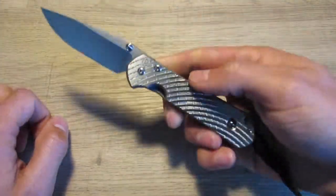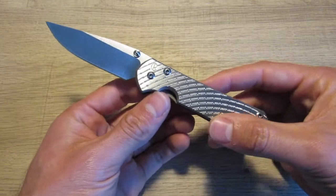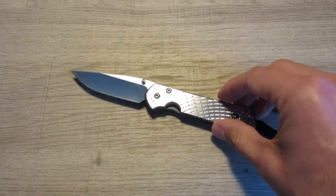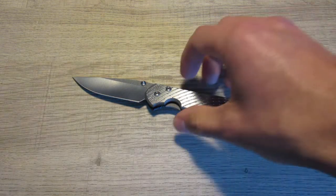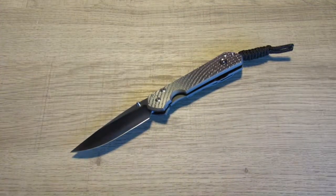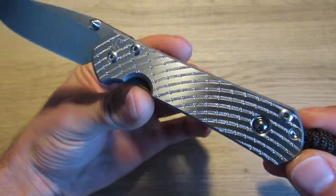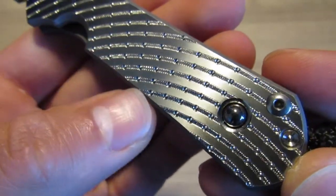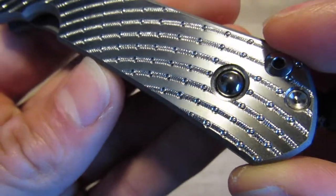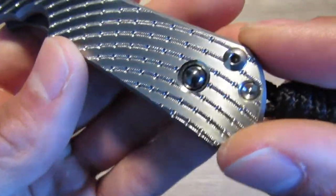This is a Shot Show 2022 unique graphic — kind of a special edition. They did it for Shot Show 2022. I know they did a large version in the large 31 as well. I'm not sure if they made more than one of these — someone tell me in the comments — but from what I've read, it seems like there's only one of these, and now it seems like I have it. They put this really nice milled unique graphic on here. It almost looks like there are little rivets, but they're actually just little deep-milled rings — tiny little rings — and then it has a spiral pattern going in concentric circles, and then the hematite inlay.